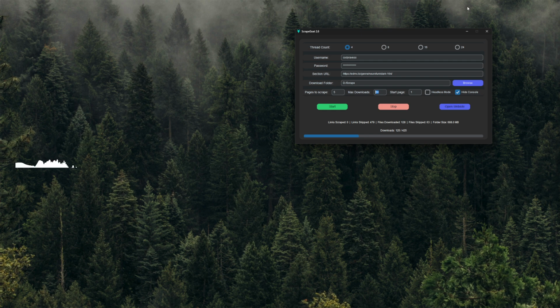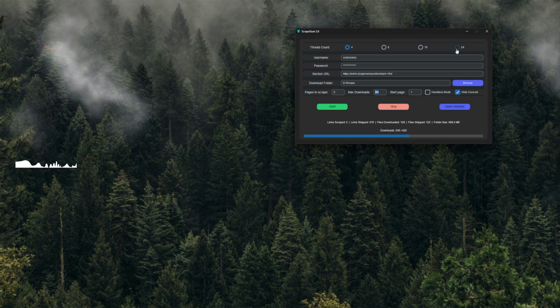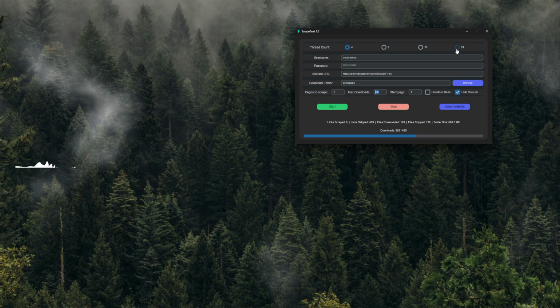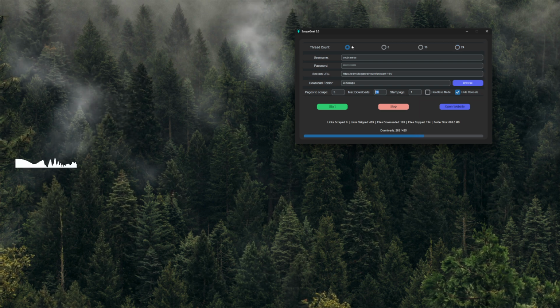And what's really cool about this thread count is if you see the number available to you, that means that your PC can run those options. It'll go all the way up to 32 threads as long as your PC has 32 threads. If it doesn't, you can't run it. Obviously, the more threads you have, the more intense it's going to be on actually using your CPU. So less threads means less strain, but it's more work overall. But 4 should be plenty.